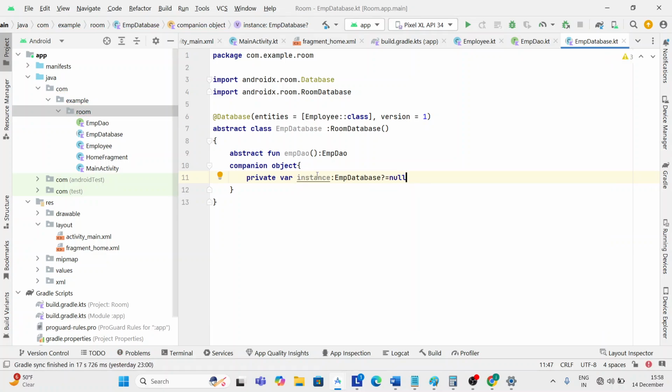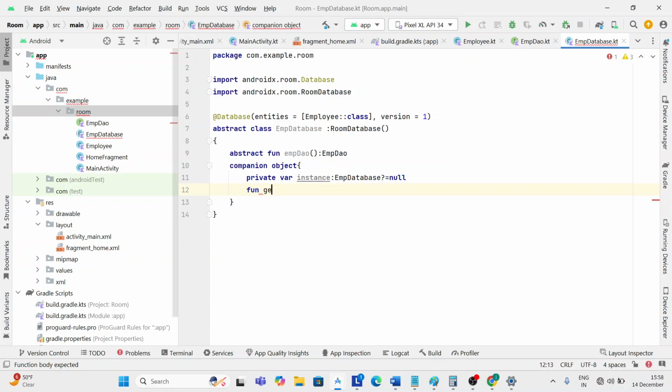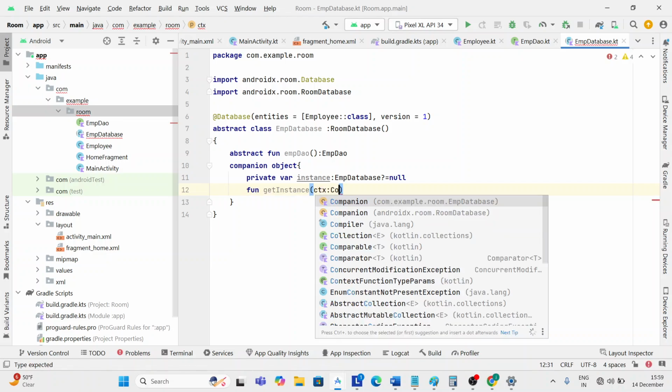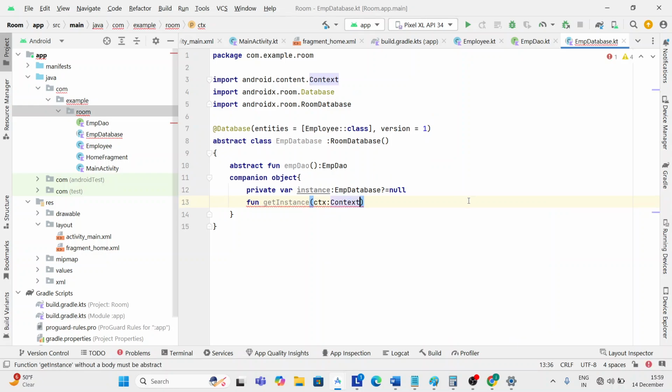Okay, now here I will create one function, fun getInstance, and it will take the following argument, ctx of type Context. And it will return EmployeeDatabase.